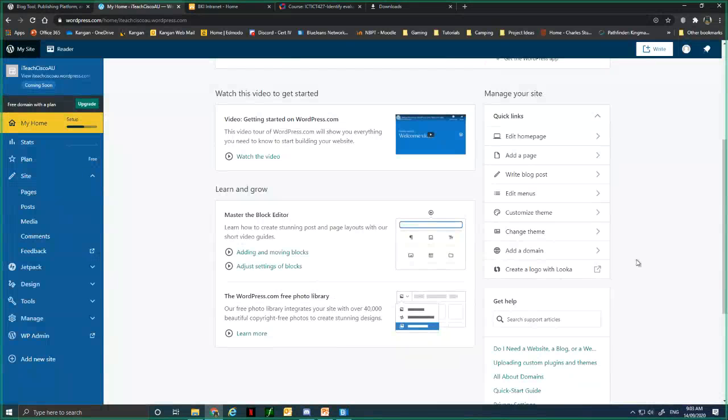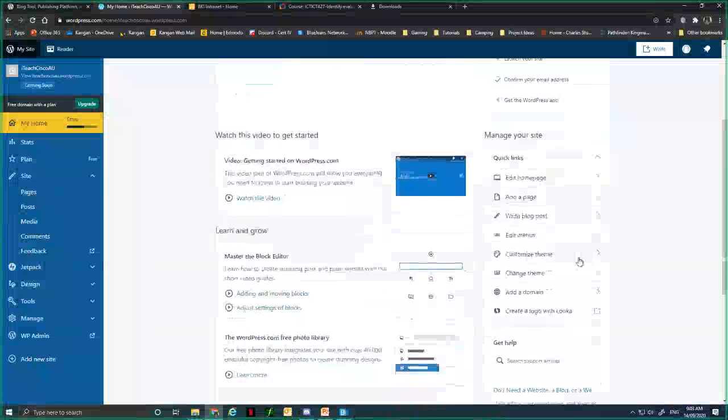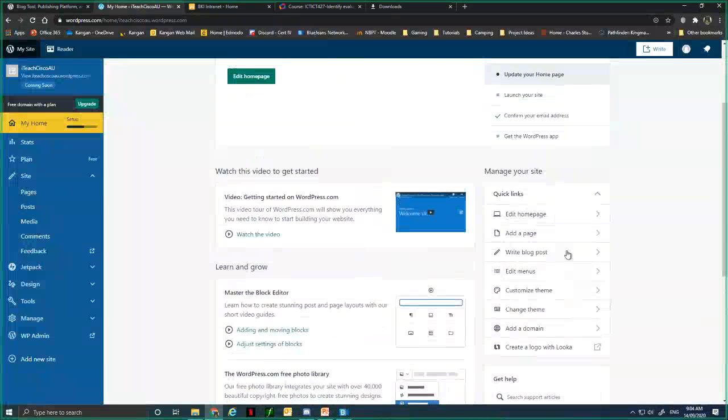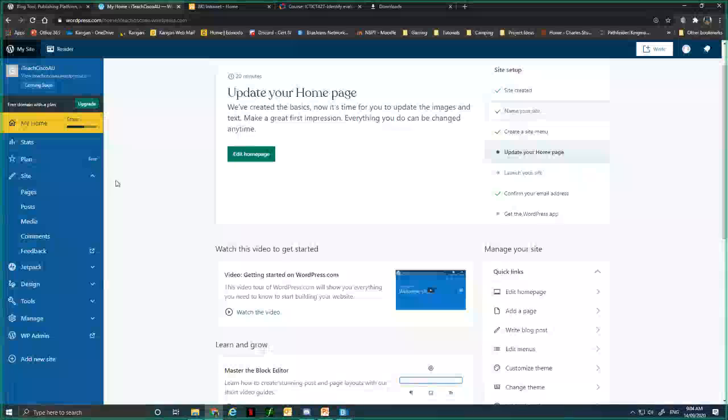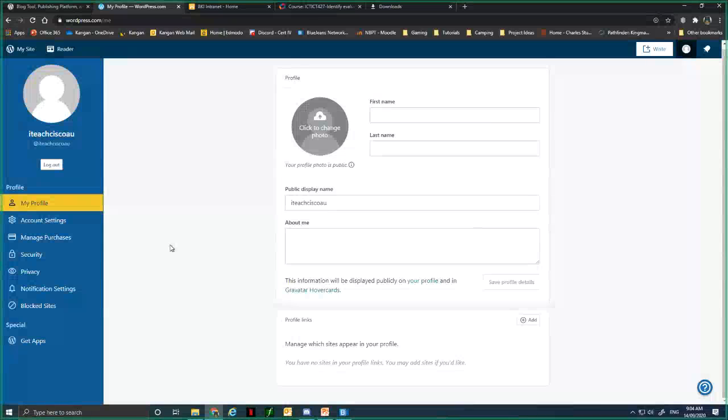So down underneath this on the sides, you've got your site management links. So adding a page, writing a blog, changing your theme, adding domains. Over here you can add more sites, and changing the color scheme of this dashboard was as easy as going into your profile.